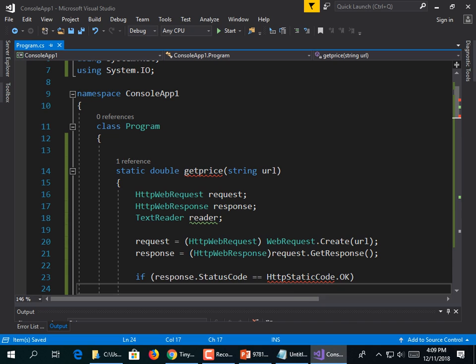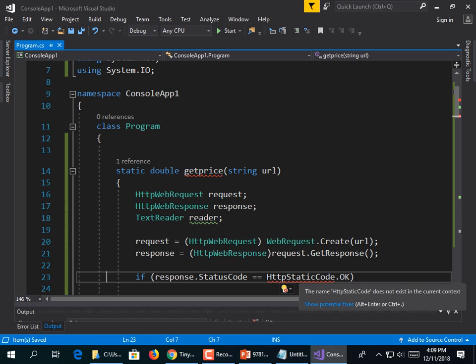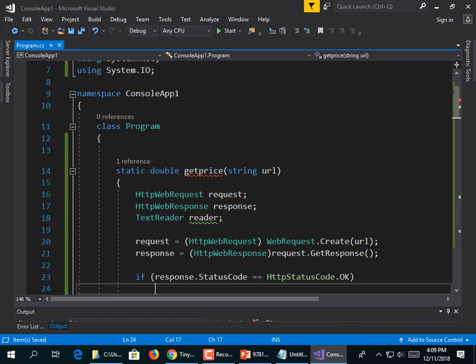Oh, and cute, I'm going to have to import another library. Status code or static code? What is my misspelling? I'm not seeing it yet. Because I put in HTTP status code. Oh, okay. Why did I type static? Thank you. All right.